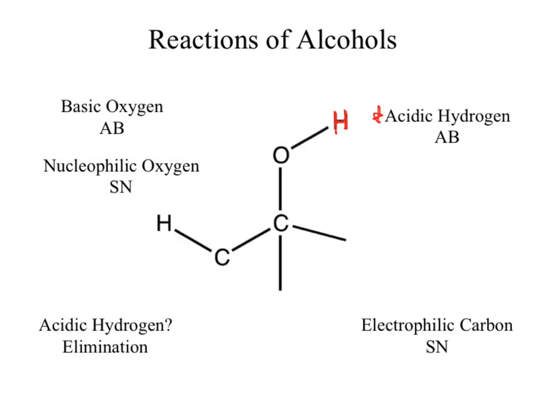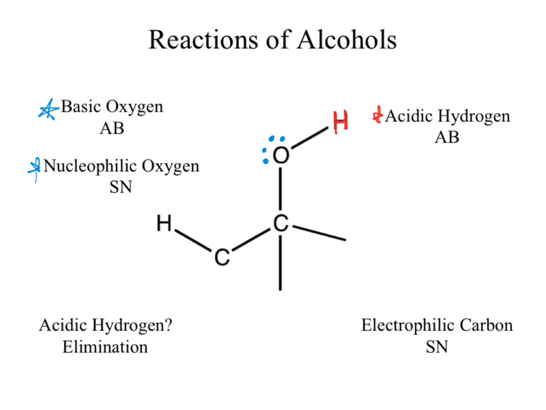Why can the oxygen act as a base? Big hint. It has lone pair electrons. It has extra electrons. Those electrons it can donate to a hydrogen, making it act as a base. Right? Unfortunately, does it have to donate those electrons to a hydrogen? No, it could also donate those to something other than hydrogen, so our oxygen can also act as a nucleophile. So we're looking at a substitution reaction in that case.